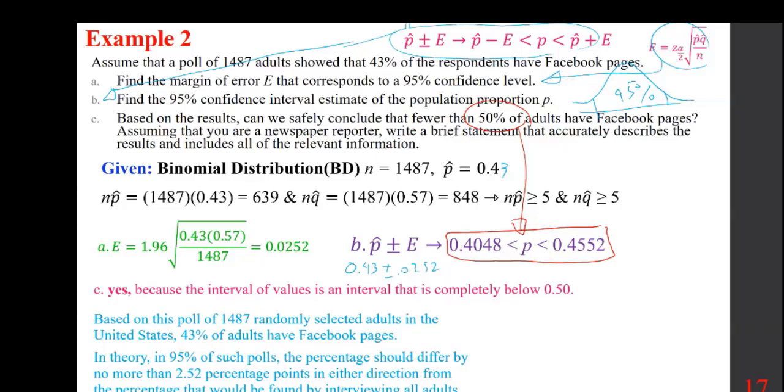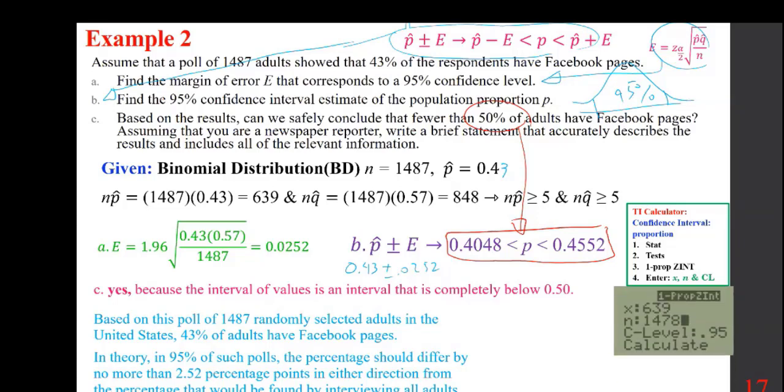I want to show you how you use a TI. First you click on stat, then you go to the right until you hit tests, and you come on down to find one prop, that means proportion, Z interval. You have to go down and then you plug in those numbers, X and N and confidence level, and it'll give you this. So one prop, Z interval, calculate, and it gives you the interval. Why is this different than what we have? When the technology is used, it uses a better value of Z. We use the Z-score from the table.